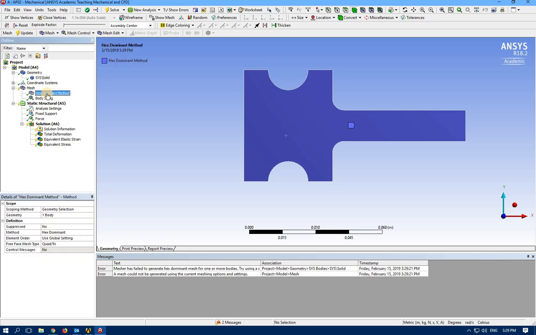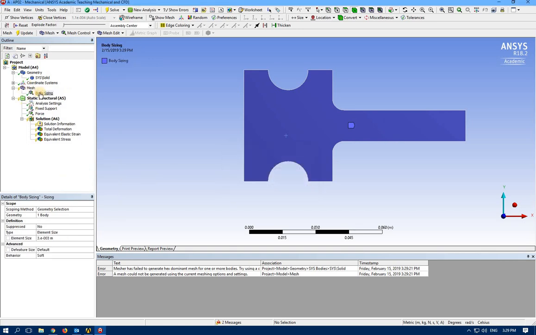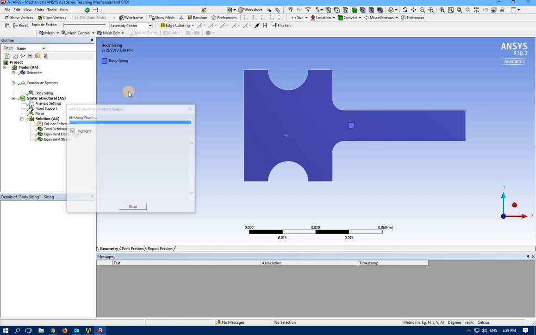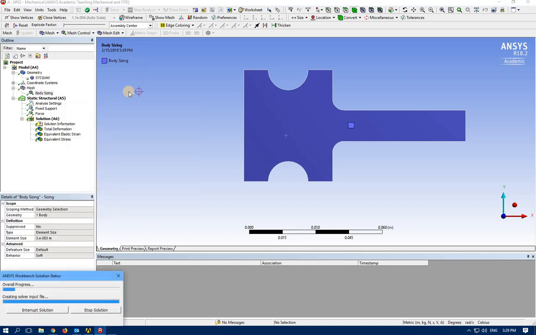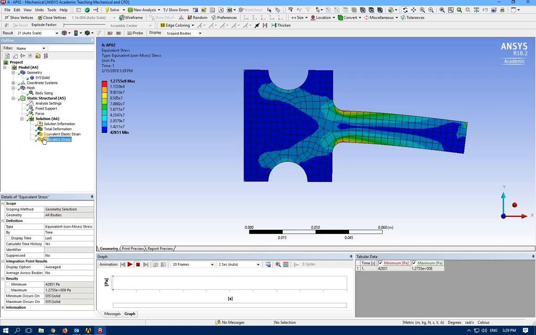Okay, let's remove this one. When I'm removing the method, it means I'm going to use the automatic one. So having method with automatic, not having method, they are both same.